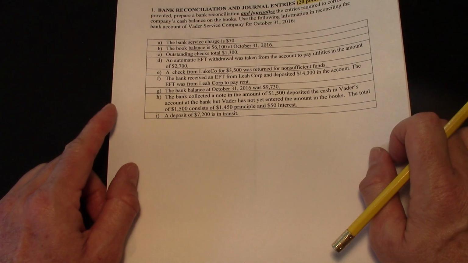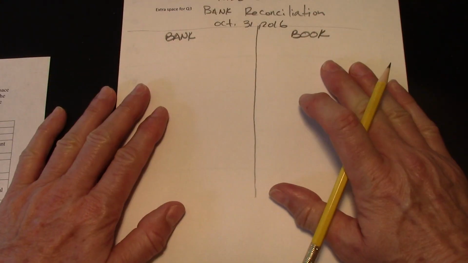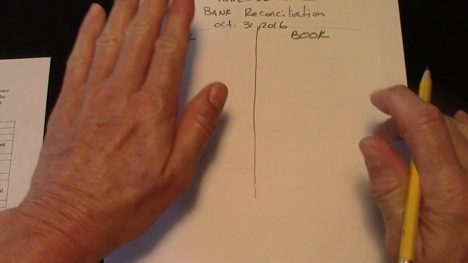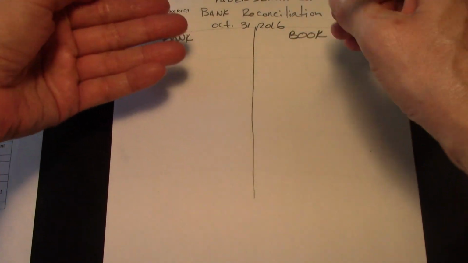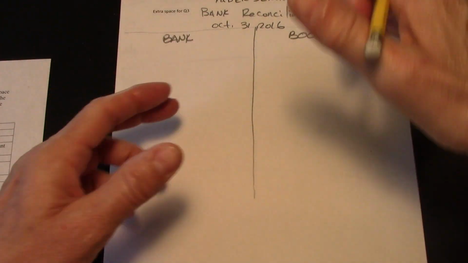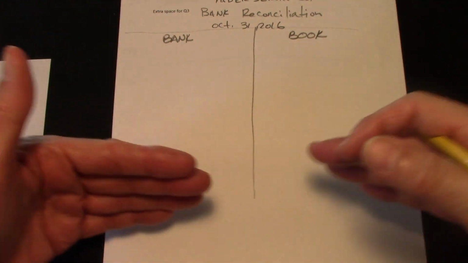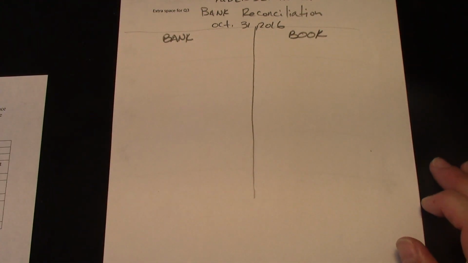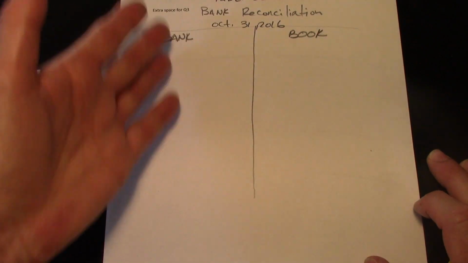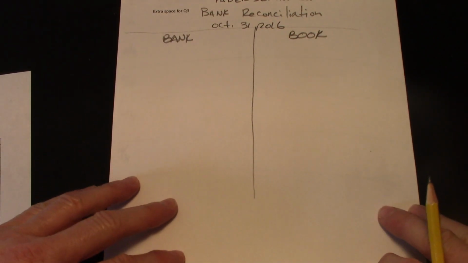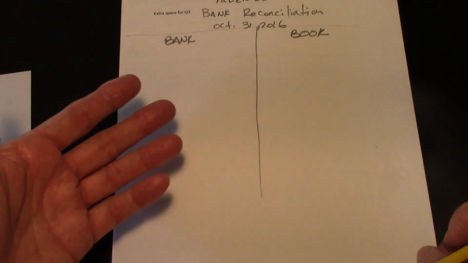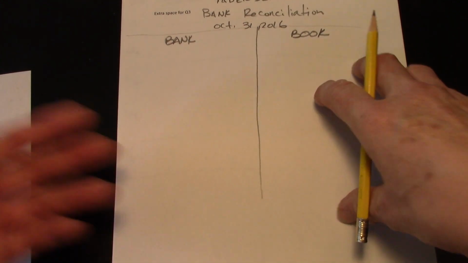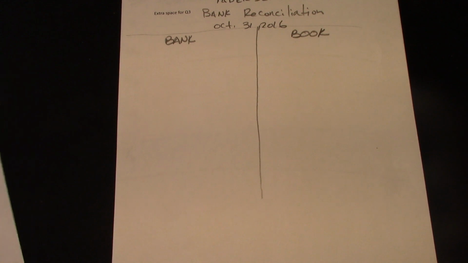We'll just get right into it. So you may recall that to do this you have two sides, right? You have the bank side and the book side. And you're going to start with each side's balance and do your adjustments back and forth till you come up with the correct adjusted balance. So I always start with the bank side when I do these. It's easier because there's just not that much to do on the bank side, and then you come up with the balance and it kind of tells you what you're shooting for on the other side.